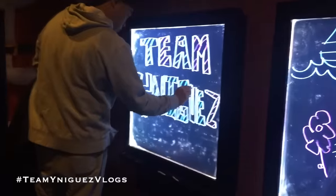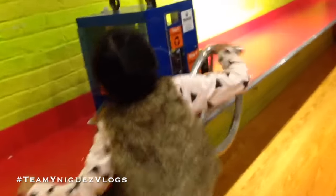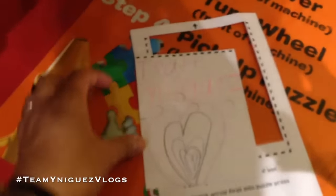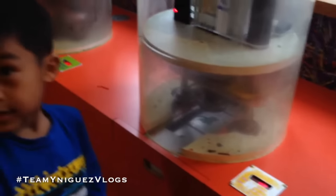Daddy all serious here. And Malia. My battery died, but they're making puzzles. First they have to draw a picture. And then I'm using Brian's phone. Making a puzzle. Did you do it? Oh, here's Emily's puzzle. For a video. They're making molding crayons. Dylan's doing it into a dinosaur.